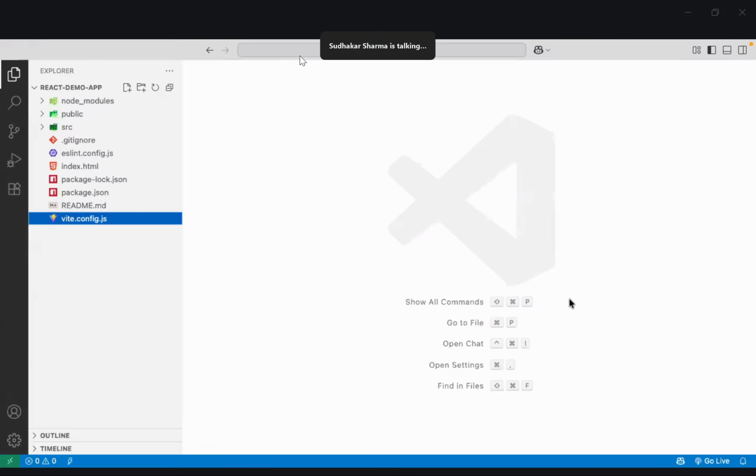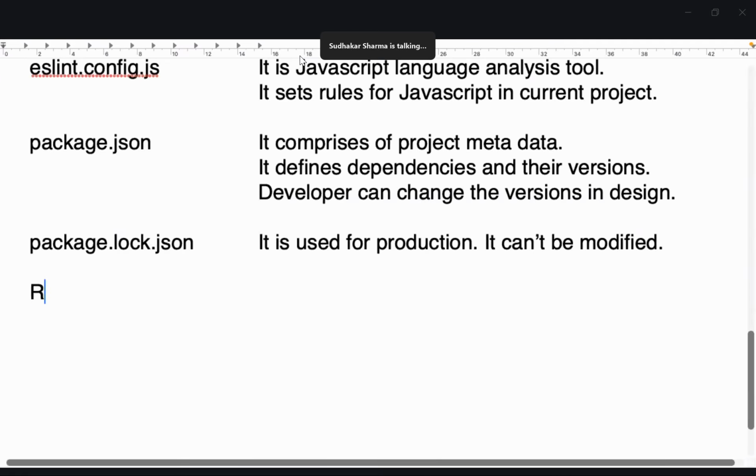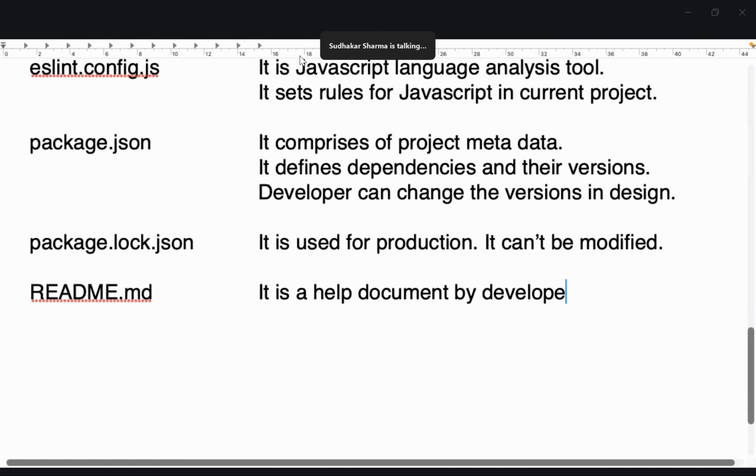Another important file you have is readme.md. It is a help document by developers for developers.